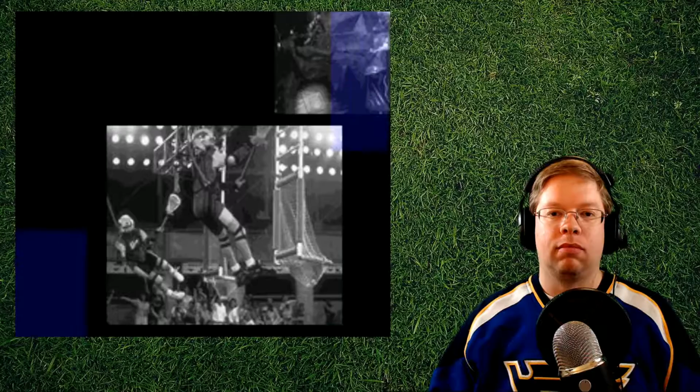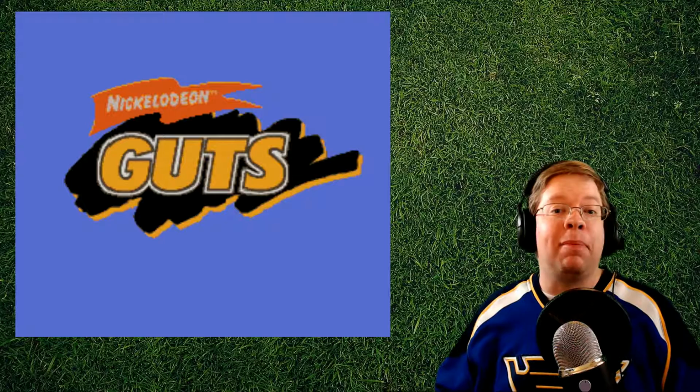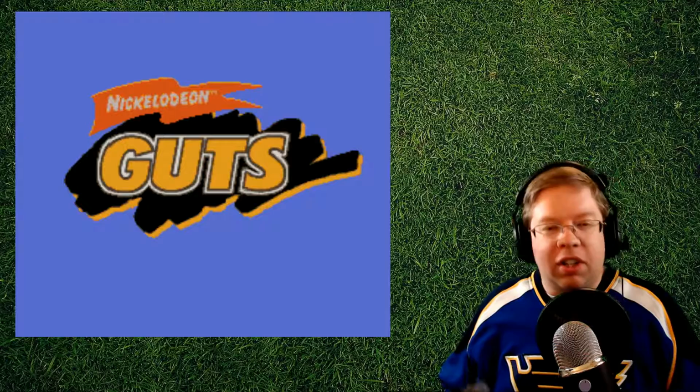Now, one of the coolest things about this game is the menus. It's kind of a cool little thing. If you hit the A, B, Y, X buttons and the L and R buttons, you can manipulate the actual logo. So let's take a look. It's kind of a cool little thing to play around with. All right, so let's go ahead and take a look here.